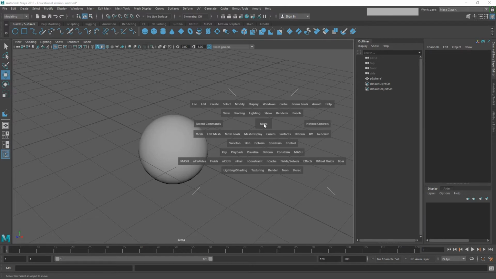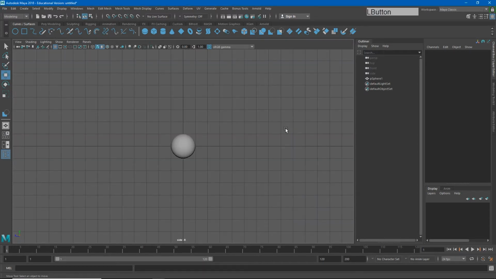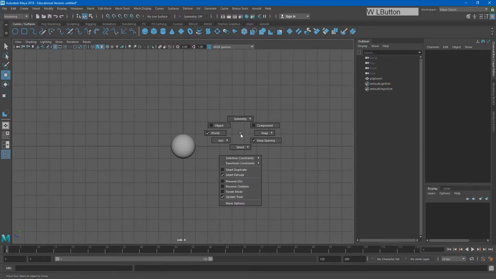A marking menu is a type of menu inside of Maya in which we can click and drag in order to choose an option. So for example, if I wanted to change to my right view of my camera, I could drag to this right view icon and release, and it would change. If I hold down W and click, you'll see I get options for my translate tool.